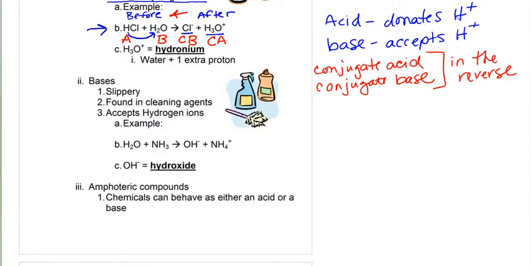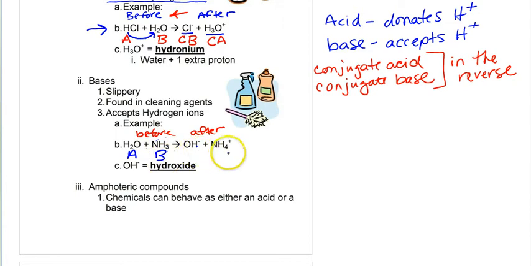Let's practice. We're going from water and ammonia forming hydroxide and ammonium, NH4 plus. So it takes in the hydrogen ion, so ammonium ion. So to identify this again, let's think about your before and after. We're going from water to hydroxide, and the ammonia is going to be taking in a hydrogen ion. So in this case, our water is going to be our acid, and our ammonia is going to be our base.